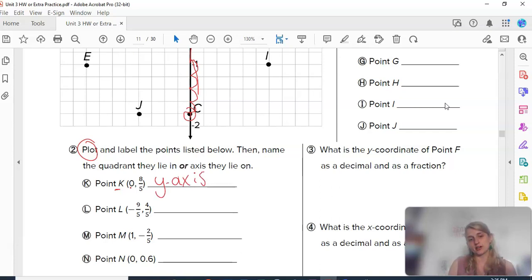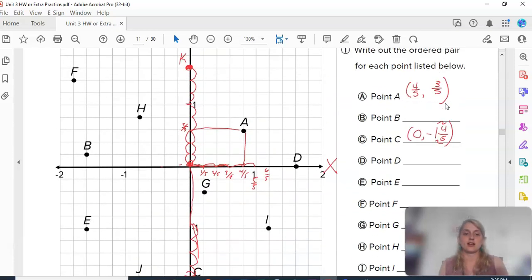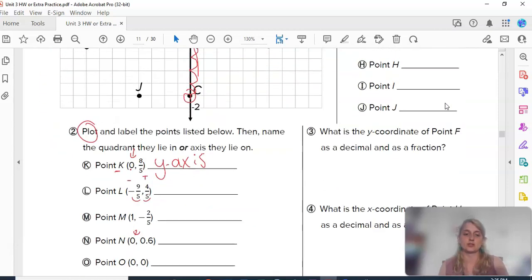So, spoiler alert, anything that has a 0 in it, like that one too, those are going to be on an axis, either the x or the y-axis. Anything that has 2 numbers that are not zeros is going to be in some quadrant. Like here, this is the negative positive quadrant, where your x's are negative and your y's are positive. Okay, that one's in quadrant 2. You still actually have to go graph and tell me exactly where point L is, but at least we know it's in quadrant 2.